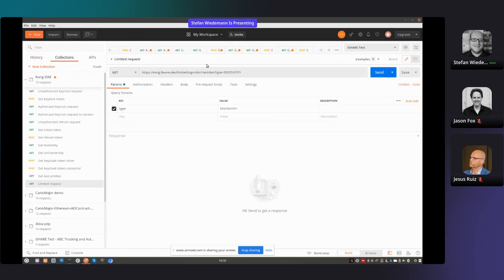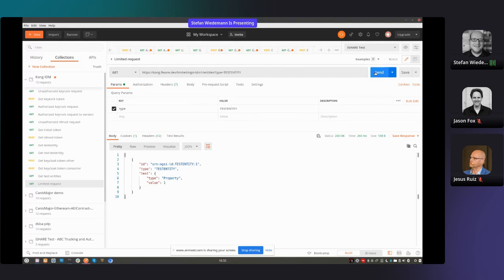If we request our limited endpoint, we don't need an authorization header here because I don't have anything configured for this. We can do one request, get an answer, a second one, a third one, and for the fourth one, we get an API rate limit exceeded. We now have to wait a minute and we can request again, but our broker is basically safe from getting too many requests within a short time.